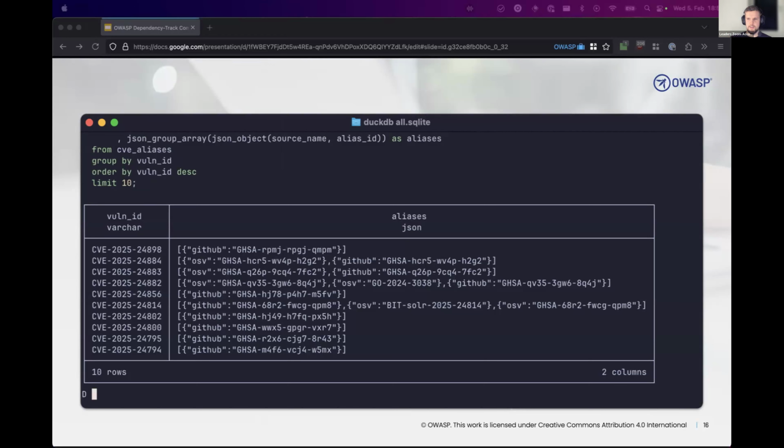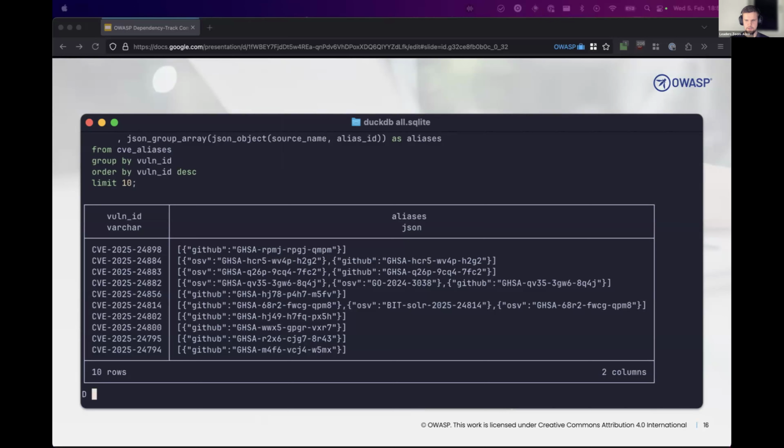But what this data allows us, by importing the data from all sources separately and having all the separate data lying around in the same database, is to do analysis on which source reported which alias for which CVE. This is an example output of such a query. Here we can see, for example, for CVE 2025 24814, there are 3 aliases.